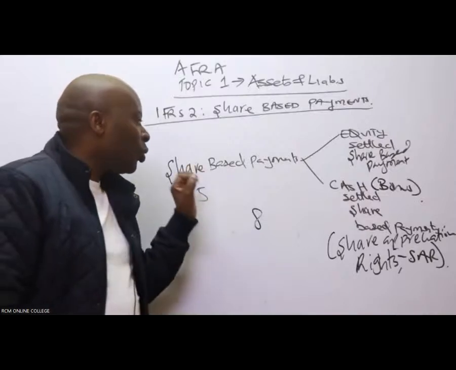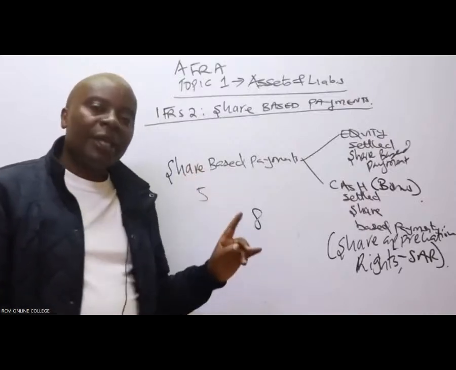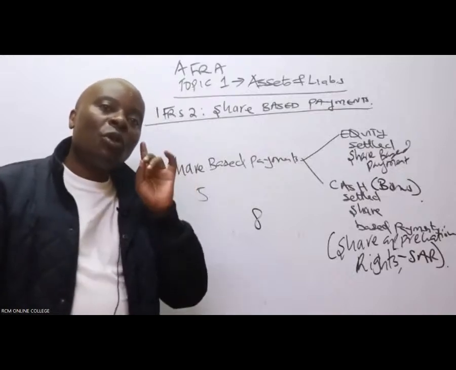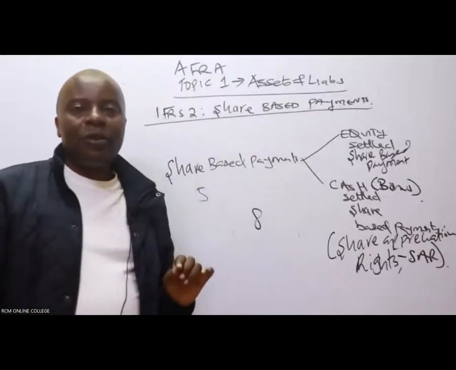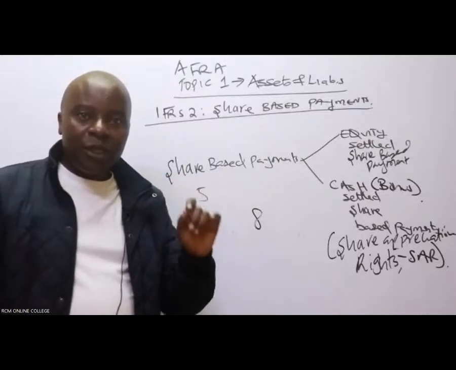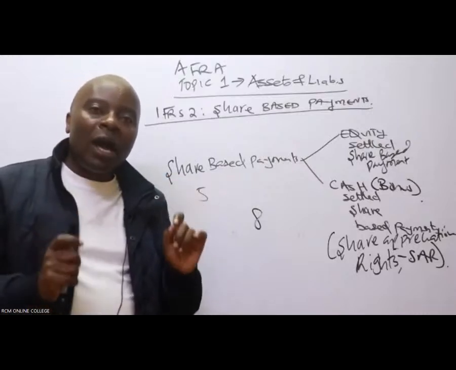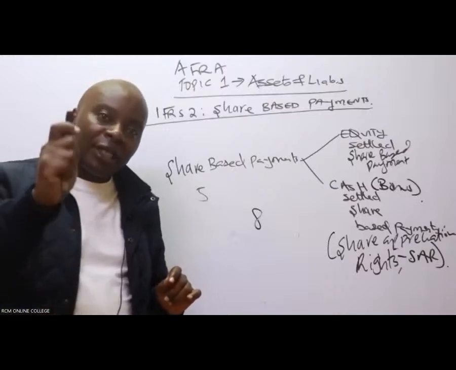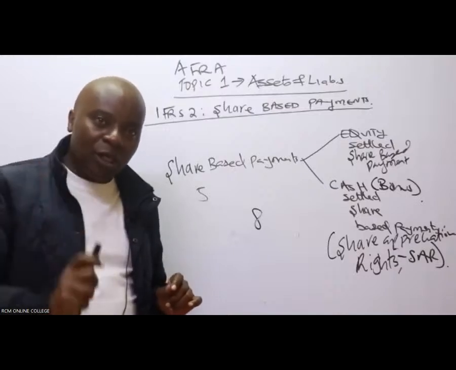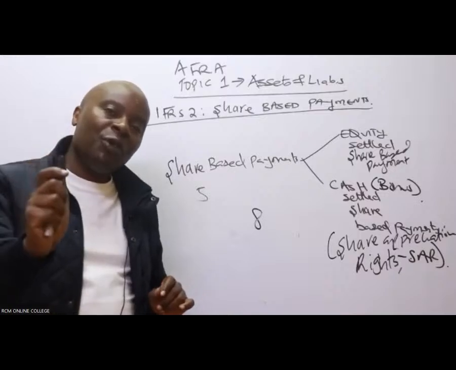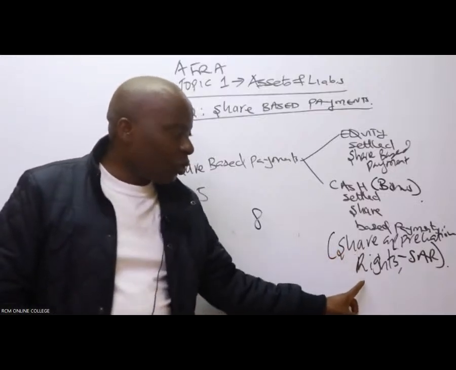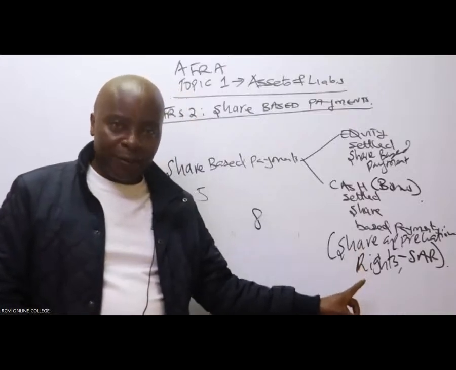Or we have those types of share-based payments where at the end of the day, we shall end up giving what we call bonuses or cash. Cash, which is pegged on how aggressive the management is in terms of driving the share price. If the share price goes up, then automatically we shall be able to give you some bonus there. What we are calling the share appreciation rights, SAR.